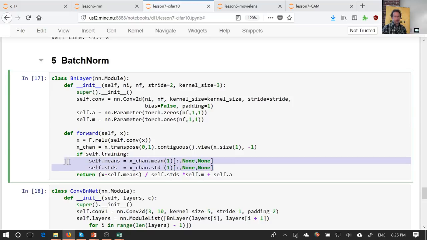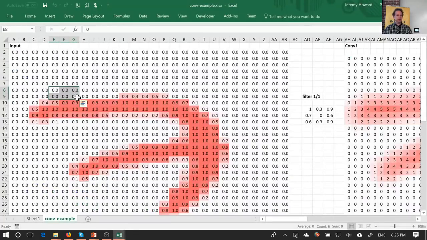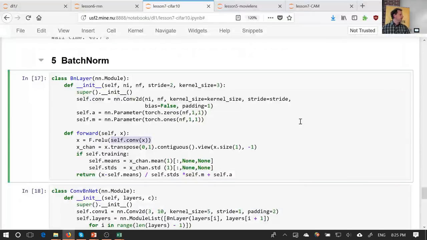No, this is super fast. If you think about what a conv has to do, a conv has to go through every 3x3 with a stride, and do this multiplication and then addition. That is a lot more work than simply calculating the per channel mean. So it adds a little bit of time, but it's less time intensive than the convolution.